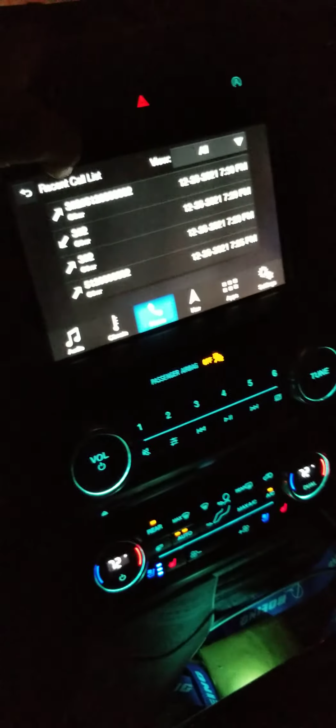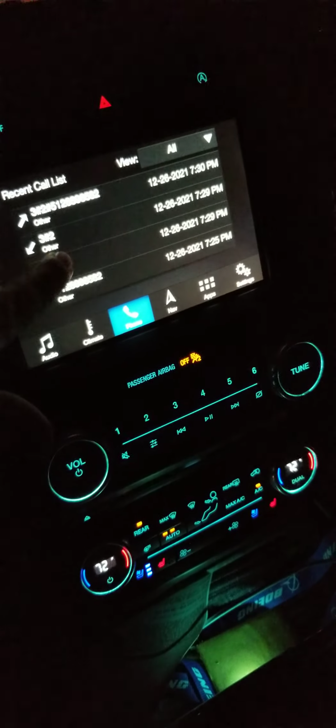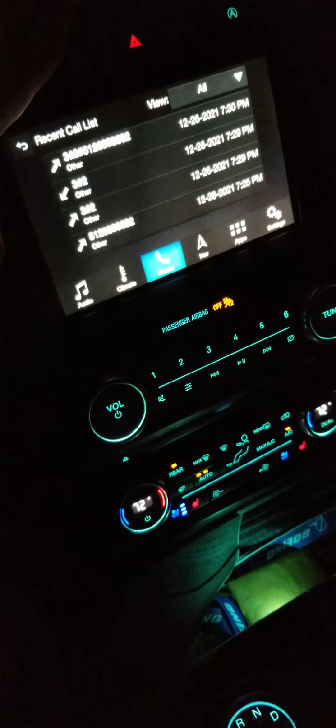It actually works relatively well, if you can tell right here. And I think it might be able to work. Oh, dang it. Nah, that's right. So if you try and send a call from the Expedition to the radio, let me go ahead and try and press it on here. It tries to make a direct connect call, which is the on-network side of iDEN, whereas I operate direct talk because iDEN doesn't exist down here.